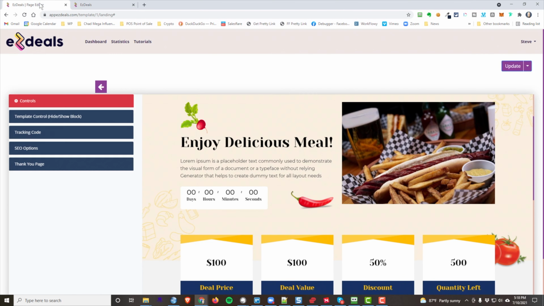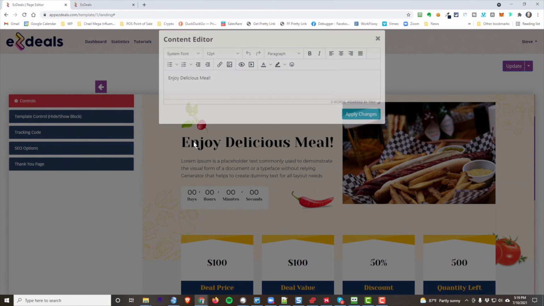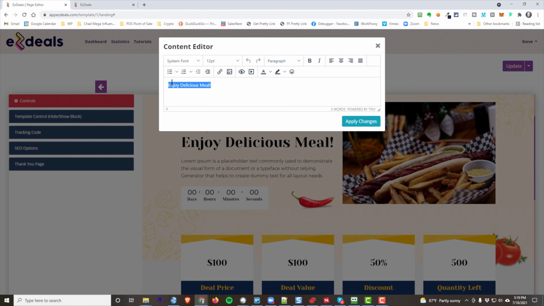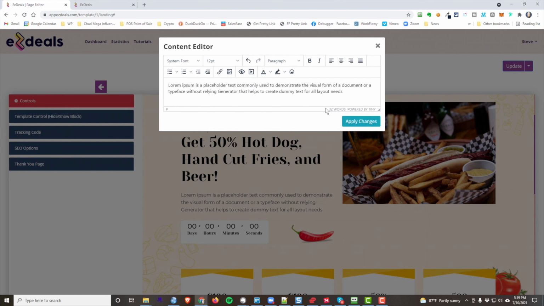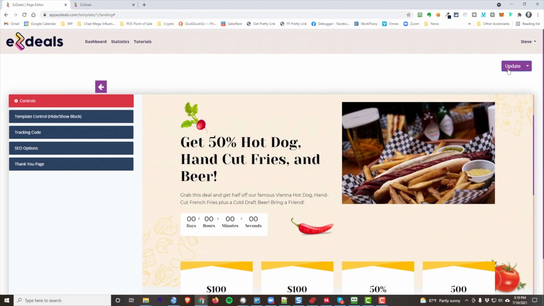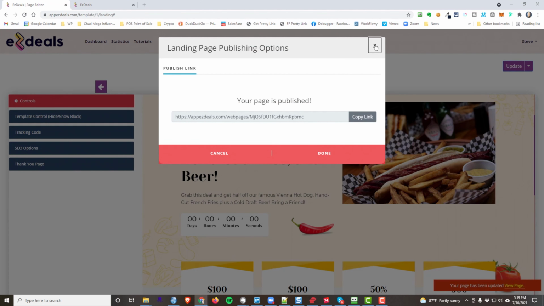How cool is that? All right, let's change it to text, right? We don't want this lorem ipsum text, so let's just change it up. I wrote this out so you don't have to watch me type. Let's just change the headline, and we'll say, hey, get 50% off a hot dog, hand-cut fries, and a beer. We apply the changes, and there it is. Boom. Let's change this lorem ipsum text. We'll just grab this and put this here, and Bob's your uncle. There you go. Let's update it. Let's refresh it. Let's see. Look at this. Real time here.